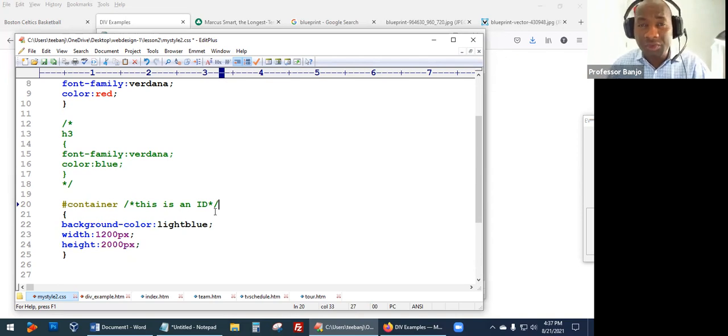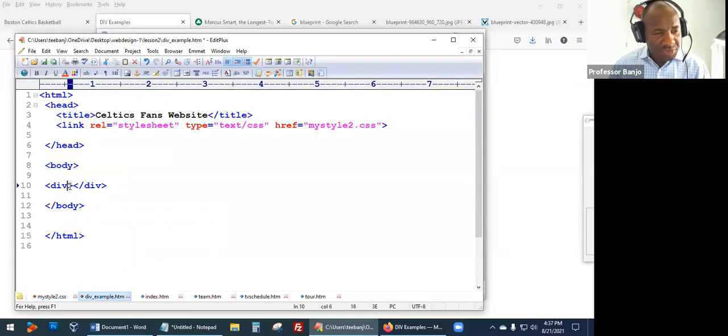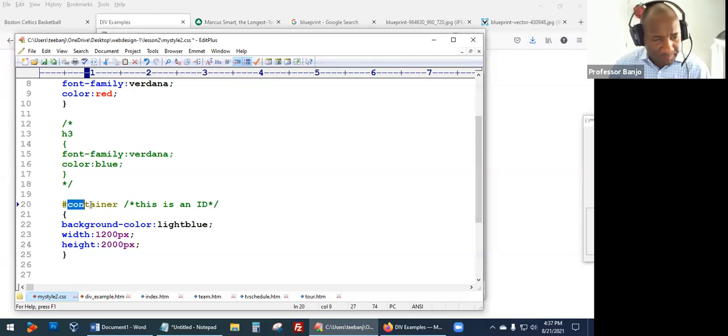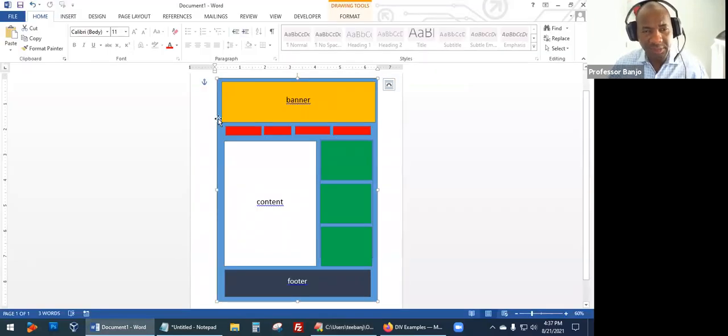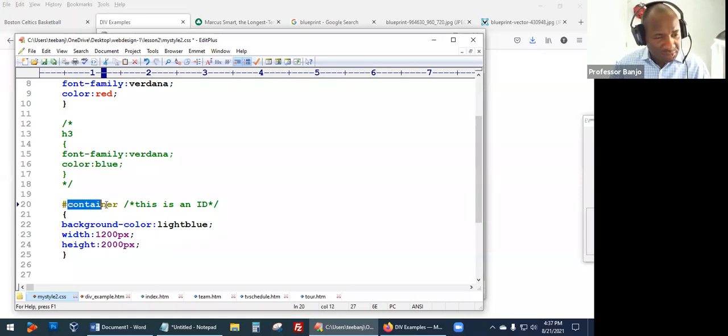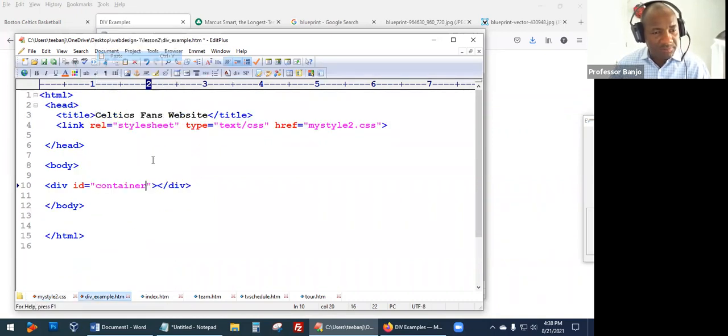Okay, so where do we use the ID, or how do we use the ID? Here's how we use it. You go into your tag, in this case, the div tag, and you say ID. The ID basically is an attribute, right? The ID is an attribute. And then you have to write the name of the ID exactly how you created it. Remember, it's just a random word, but usually you want the word to mean something, okay? So that container is going to represent our outer blue box here. Okay, so container is the name. I'm just going to copy it because I like to copy a lot, and put it right here between the quotation marks. Okay, that's all you need to do.